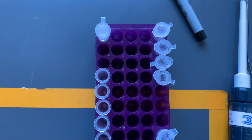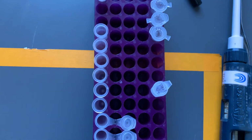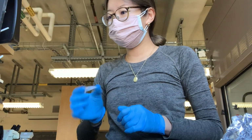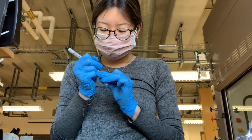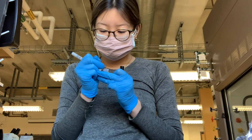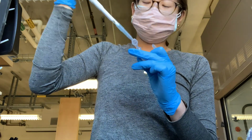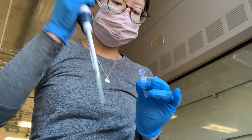To review, I'll be using AL buffer, ethanol, AW1, and AW2 buffers to extract the DNA. Now that my sample has been isolated from the filter and put in a new tube, I'll add the AL buffer and ethanol, making sure I mix thoroughly. After vortexing, I'll be adding AW1 buffer, centrifuging, and adding AW2 and centrifuging again. Once I've added 2 rounds of nuclease-free water to elute the DNA from the spin column, I'll be done, and I put the sample at the instructor's bench to be frozen until the next lab period.